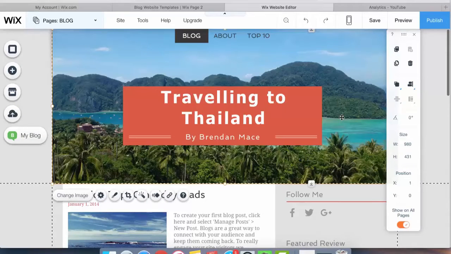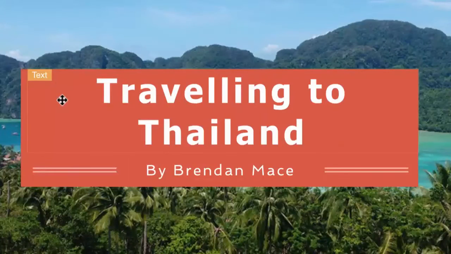Now, for example, I don't really like this red color that's the background for my site title. So if I wanted to change that, instead of clicking on the middle, which is going to allow me to edit the text here, what I need to do is click this box in a way that it's actually going to select the container.